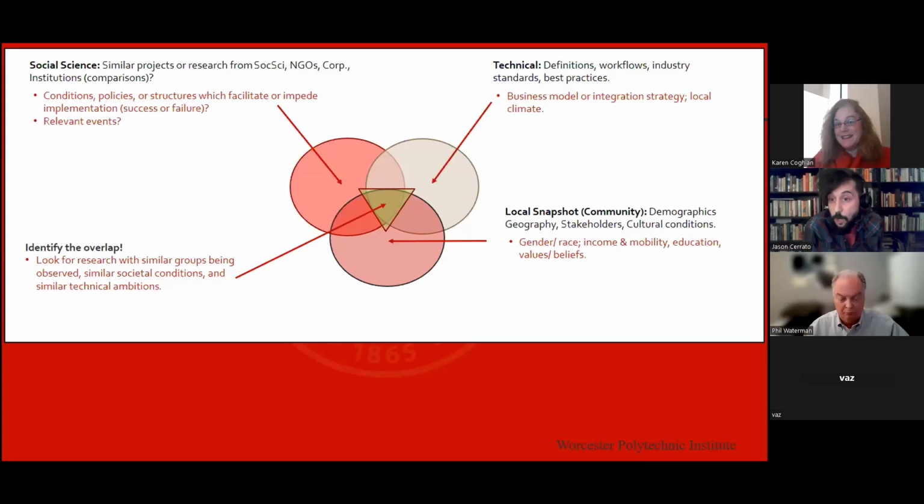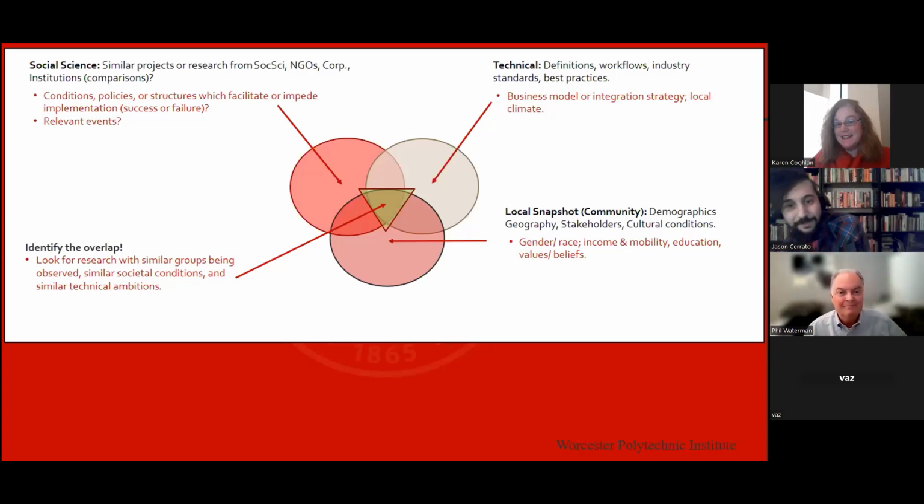In terms of technical stuff, examples abound, of course, business models or integration strategies. I've worked with a lot of groups in the past that have worked to integrate social media tools or broad, let's say, search engine optimization tools to understand different consumer bases or networks of usage when it comes to digital tools and assets. Maybe even broadly local climate, and we mean the weather. Right? And specifically, that could be a kind of technical thing, right? But oftentimes could impact a project's outcome. I'm admitting people while this is happening, so forgive me if I'm kind of doing 5 things at once.